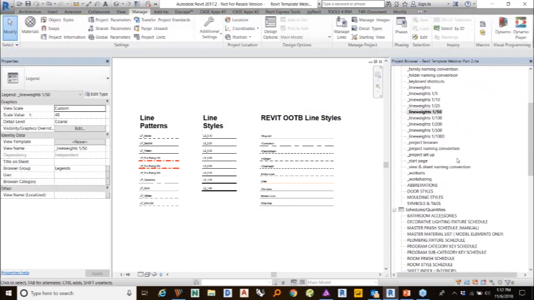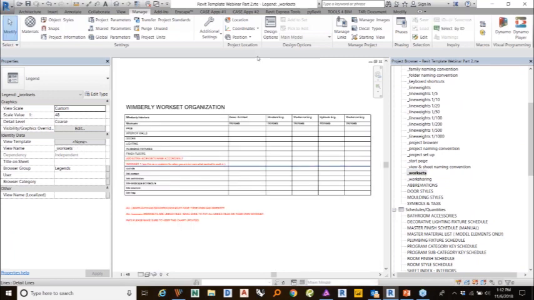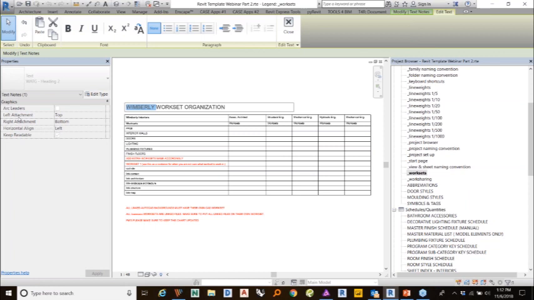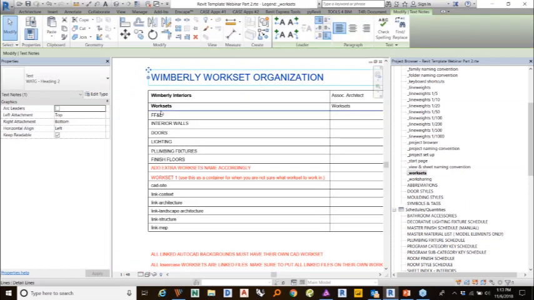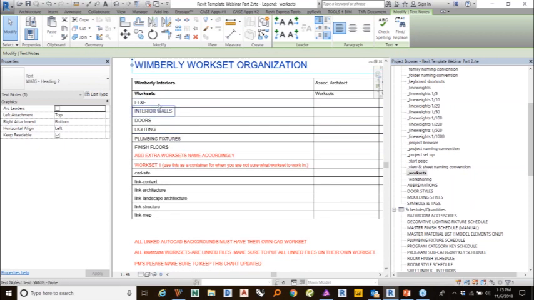Alternatively, let's talk a little bit more about legends. Something else I like to do is have a workset matrix, which is very important to the architecture side. In this case, this was built for an FF&E office, Wimberley. What I put here is what I think they should name their worksets when they start off. Obviously these aren't all the worksets you're going to have, but it definitely lays out an organization flow of how to think about it.